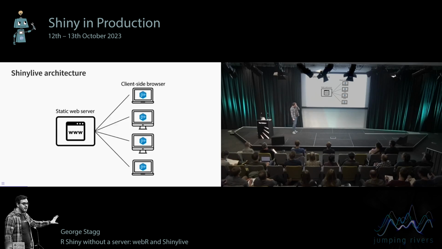So what's happening here is that we're kind of taking advantage of the fact that these computers themselves have computational abilities. They're quite performant, and they have that ability to run the server and the client on the same machine, just like that RStudio desktop. And that's what this architecture of Shinylive takes advantage of.